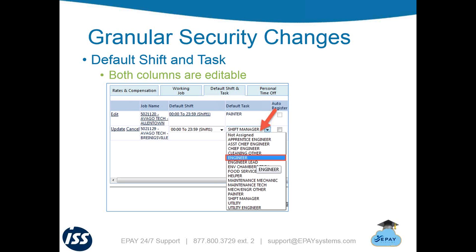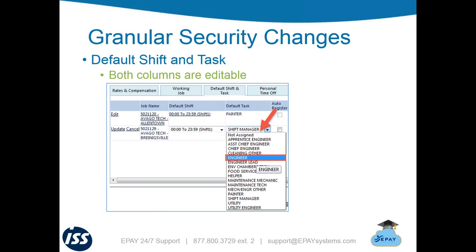I have another one. It says the edit function is not available when we open default shift and task. Is that a setup issue? It's not a setup issue. It all depends on your role. If you are an editor, submitter, or approver, you should be able to go into that tab and edit the default shift and task. I'm going to show that here in a little screen. If you are in any other role, you may have issues getting in there, and that's probably why it's blocked out on you. So if you can't access it for any reason, just drop a little help desk ticket. We'll look at that, address your specific role, and see what's going on with your access.